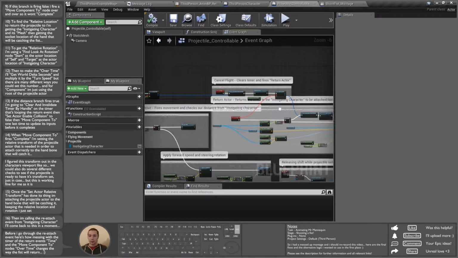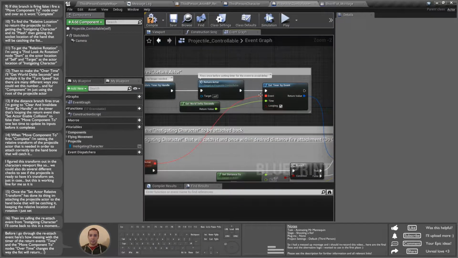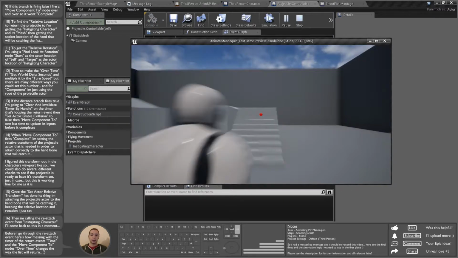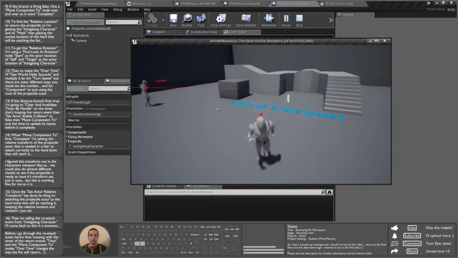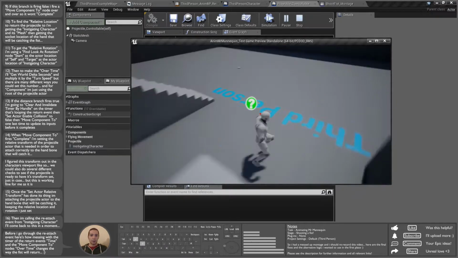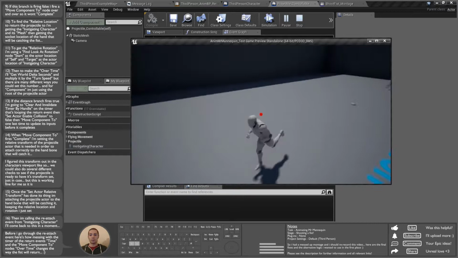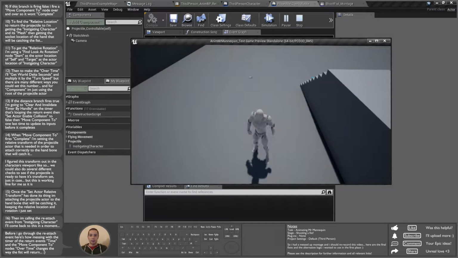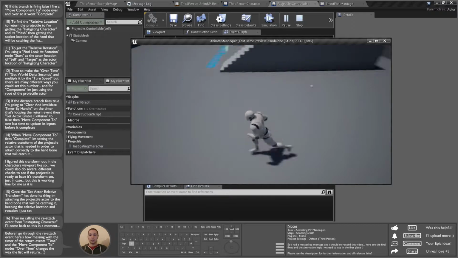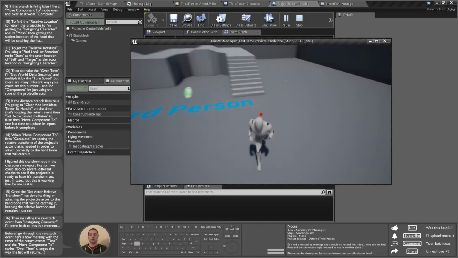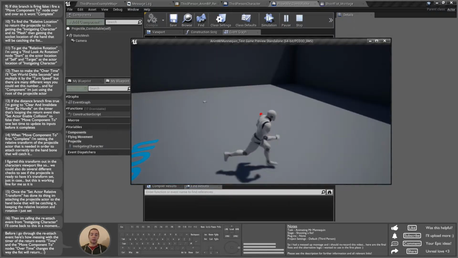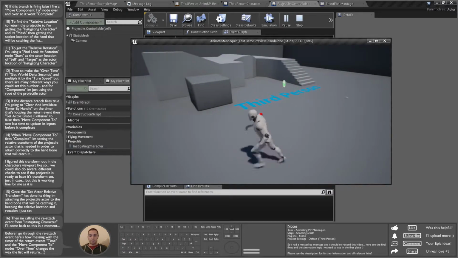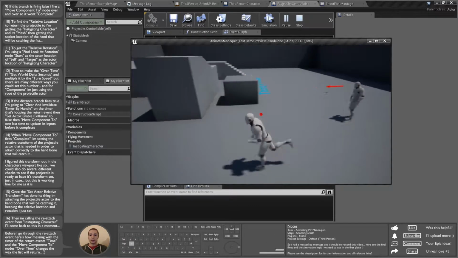I'll just show that. So if we plug world delta seconds into this timer here, for the return actor timer, then there'll be none of that little lag as it's chasing us. It will just keep coming towards us no matter where we run. We can let it get really close, and if we keep running away from it, it just keeps smoothly coming towards us all the time. Whereas having the timer on every half second gives that little bit of lag. You could even increase it to a second if you wanted to, but I prefer it on half a second.